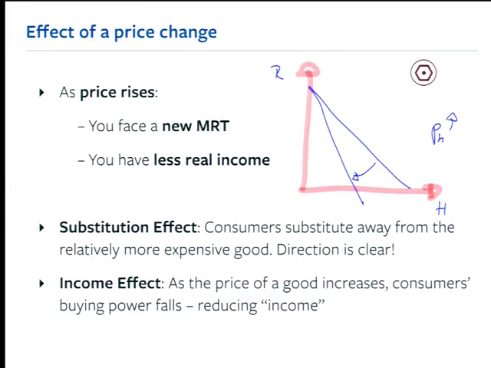So the substitution effect itself is going to run the following experiment in your mind. If we held your level of happiness constant at your initial consumption bundle, right? So you have your initial level of income and your initial set of prices. What's your level of utility at that utility maximizing bundle? You close your eyes and you record that level of utility, okay? Then I'm going to make you run an experiment in your head. I'm going to keep my eyes closed because I need to run this and this is tricky, all right?